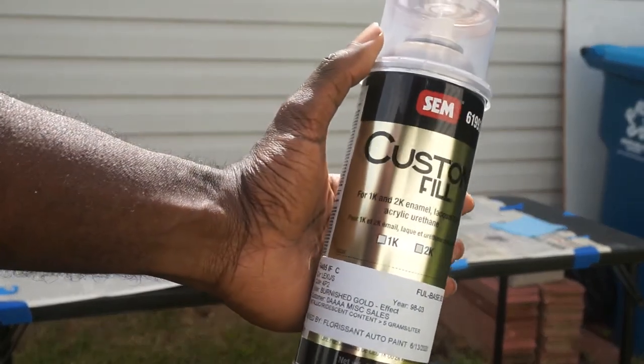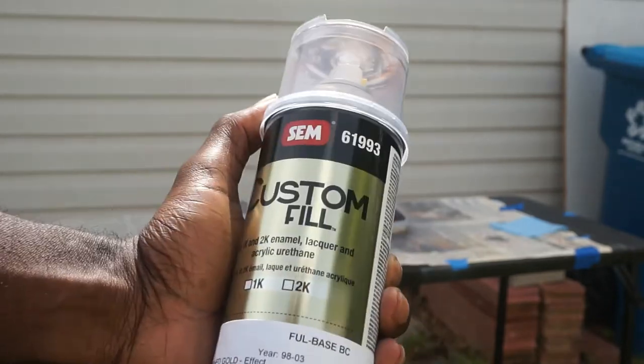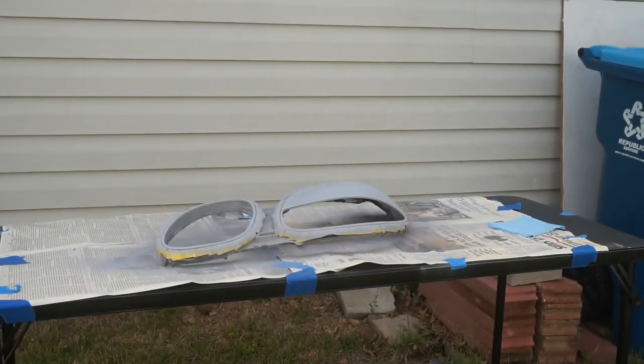Now I'm about to spray it down with the base coat. This is from a local paint shop. They mixed up the OEM color for me. Before I spray this, I'm going to hit it one more time with the tack cloth, and then I'll start painting.